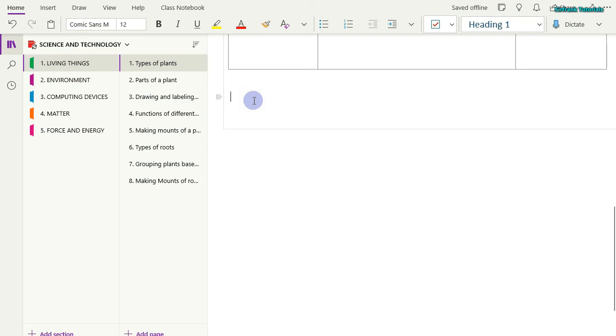So that is it. We move to other sections, that is link to other learning areas.